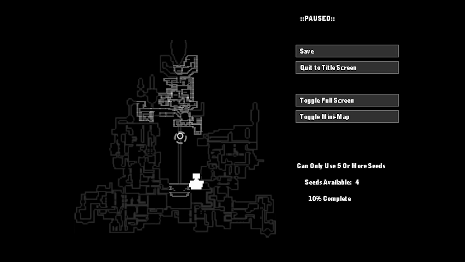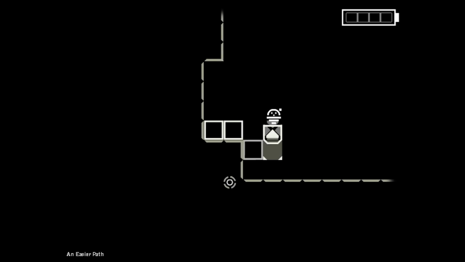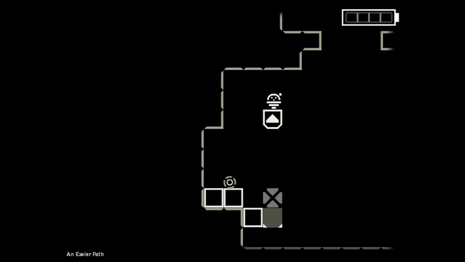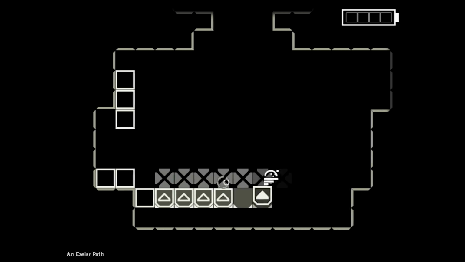Hang on, let's check the map. So how far did we get down? Ooh, we felt... Yeah, that's the bit we went down, so we're now here. This is roughly the east side. We'll work it out. Okay. Ooh, thank you for that. It was kind of useless. Oh, there's nothing. Oh, there's loads of them!